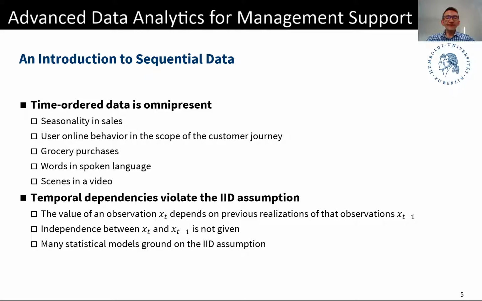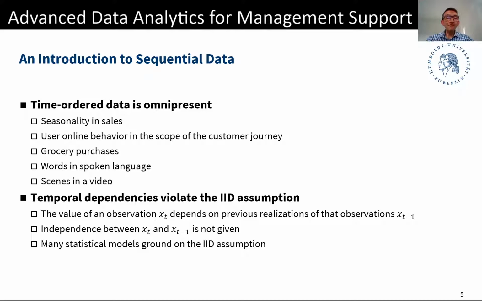And the point that is noteworthy here is that any type of data that exhibits temporal dependencies, or that is sequential, by definition, this data violates our IID assumption. Temporal data is not independent and identically distributed. The observations in a time series, these observations, they are not independent from one another. Quite the opposite is true. We typically believe that in a time series, one observation, maybe the sales that you observe today, is dependent on sales that you observed in previous time steps, maybe yesterday or the day before yesterday.